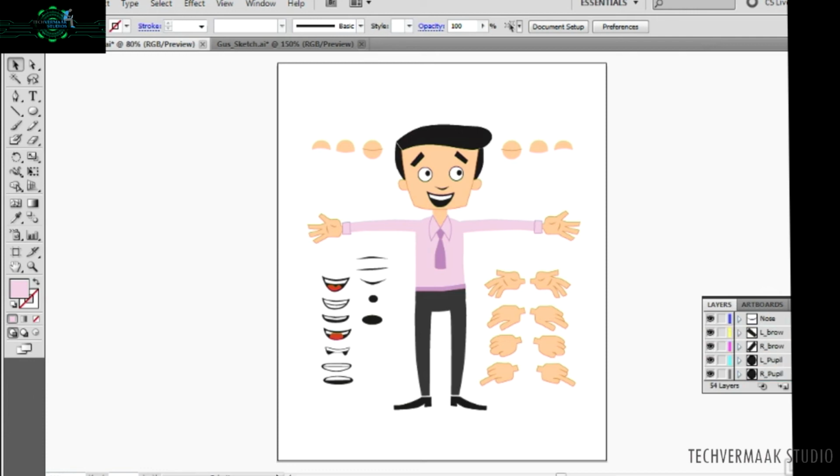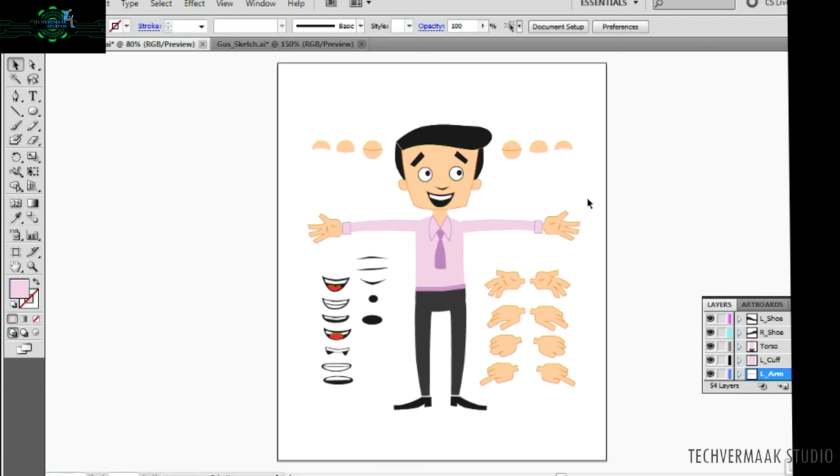So what I'm trying to do here is get each individual part of the character that I want to animate separate. Now, there's a couple of decisions you need to make. For example, do you want the arms to be part of the torso? Do you want this to be one flat character that we animate with the puppet tool? Or do we want it to be separate parts that rotate? Now, some of this is going to depend on the look and style that you want for your character. If you have individual parts, you're going to get much tighter joint movement, but you won't get the fluidity that you'll have when using the puppet tool.